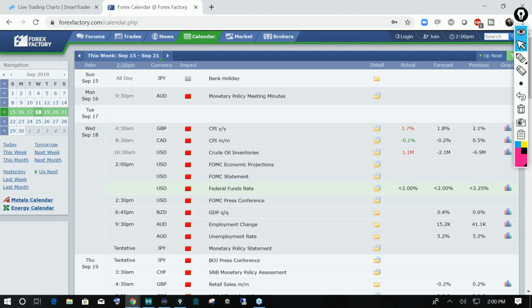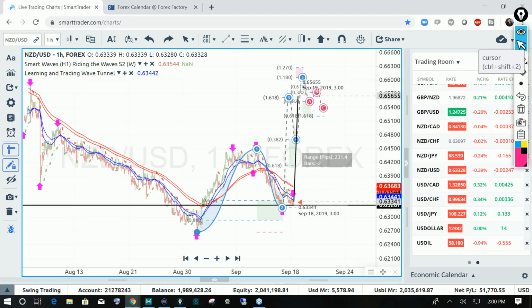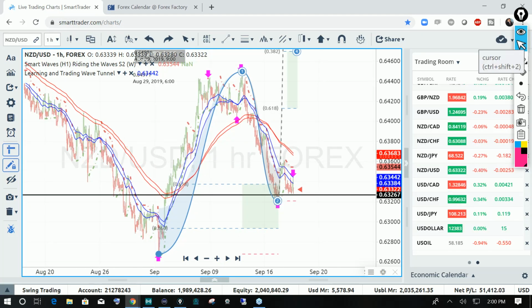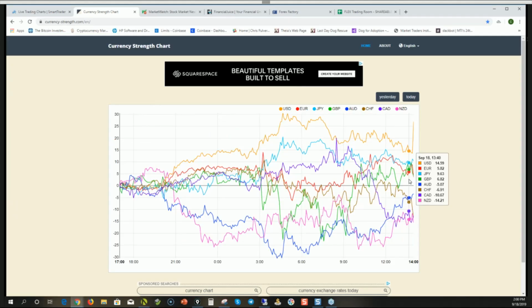So initial reaction, I'm taking a look at the currency strength chart. We'll have to refresh this at 2:05, but the initial reaction is dollar strength. More than likely, this is just the straddlers that are getting filled. Everyone that's like, oh, what's the dollar going to do? I'll buy it and sell it. Give me some movement. So we should see some dollar weakness kicking in officially here in the next 5 minutes.